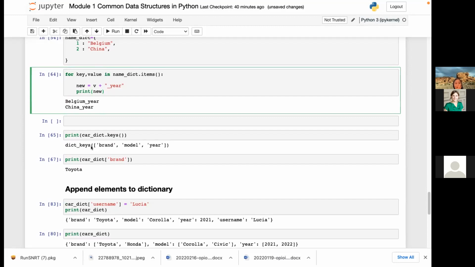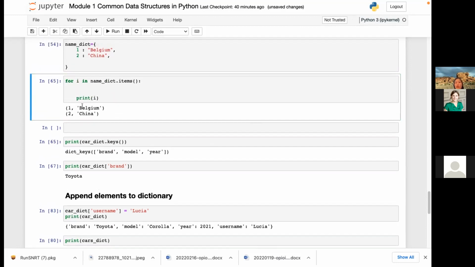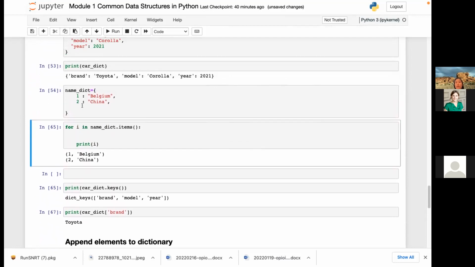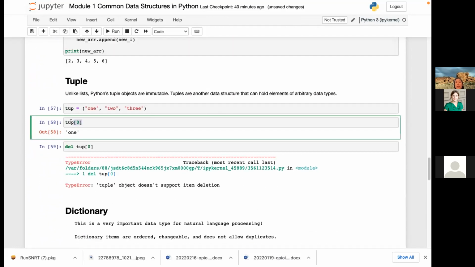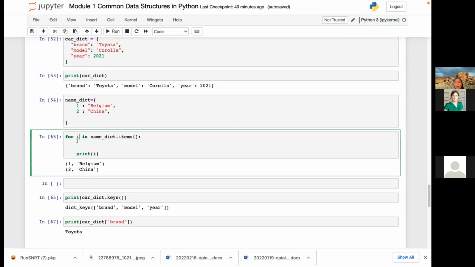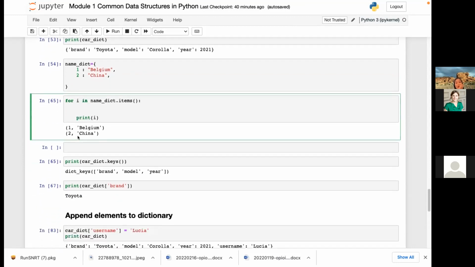If you try random letters instead of KNP, it works also. It just tells you there were two components in there. Because you can see, say if we just print item, you see that this is a tuple structure. So to access an item in a tuple, you can do this. There were two components in there, and you can use two items to represent it and call each one of them.